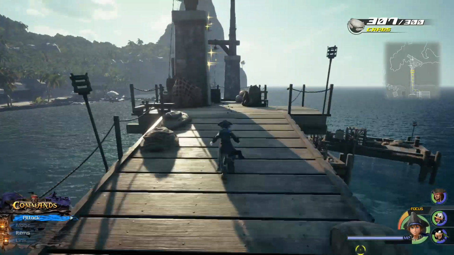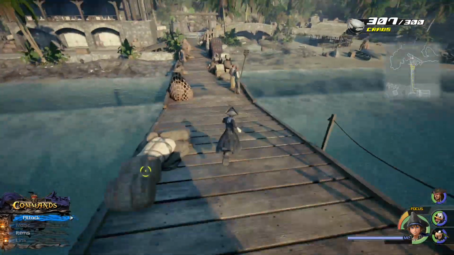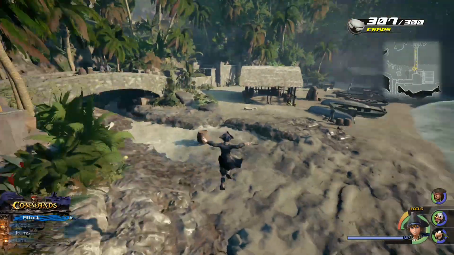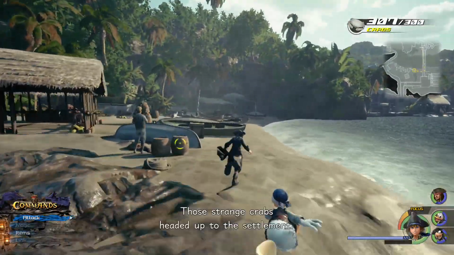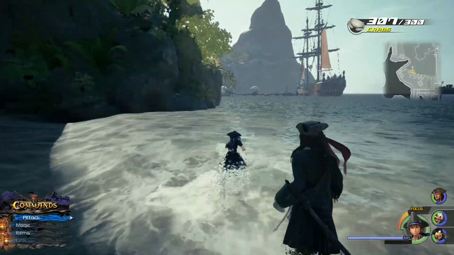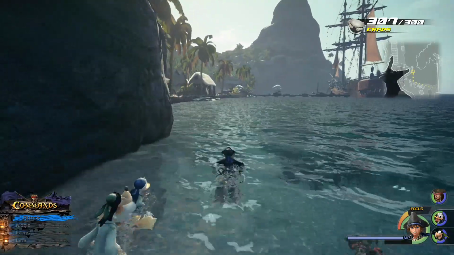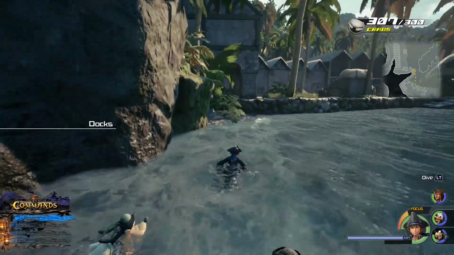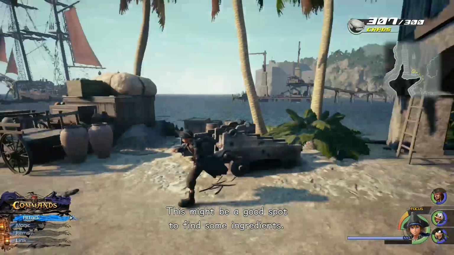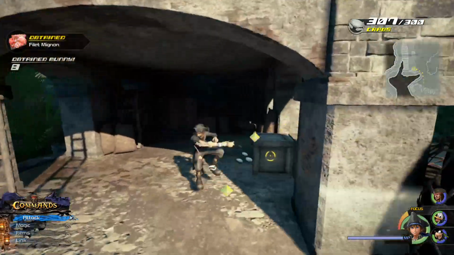Don't know how that's going to work, but whatever. I guess we'll find out. Oh, we need to go around. Those strange crafts, hit them. Guess we don't have much of a choice. We gotta swim over here to get this fixed. This might be a good spot to find some ingredients. Where are we? Me right here.